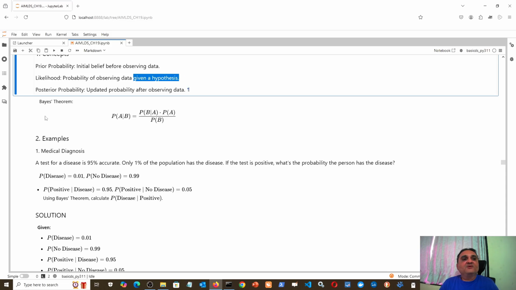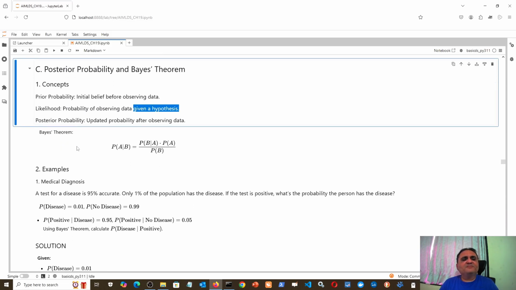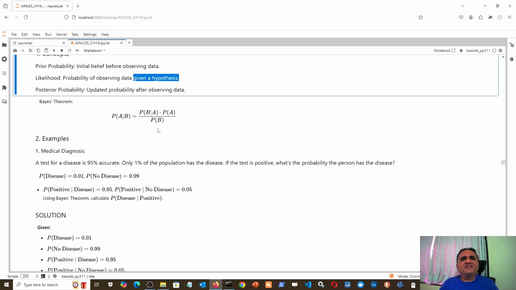Okay, now what is Bayes theorem? The Bayes theorem is given by this kind of equation, and how do we read this equation? This is probability of A, and this vertical line is not the division symbol, but it is probability of A given B. Sometimes we also read it as probability of A after B. After means what? Probability of A when B is already given to you, that B has already occurred.